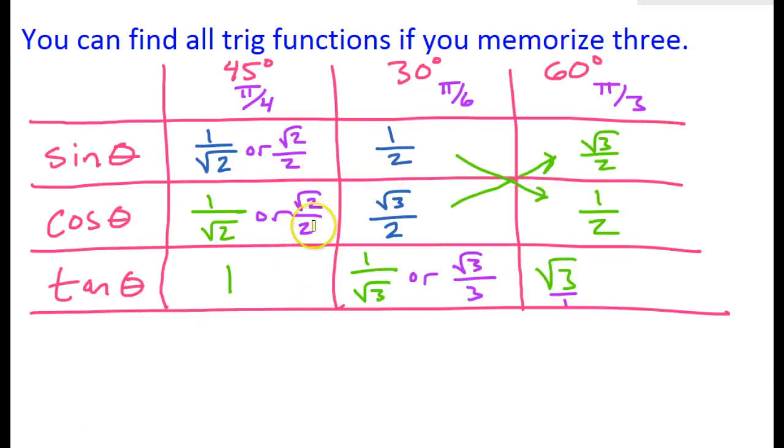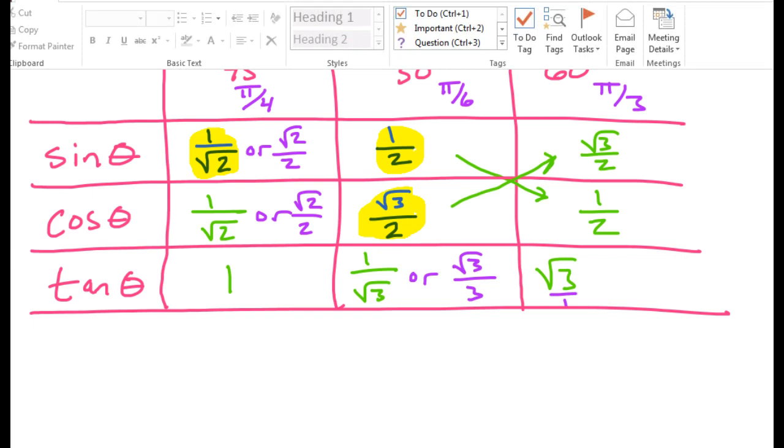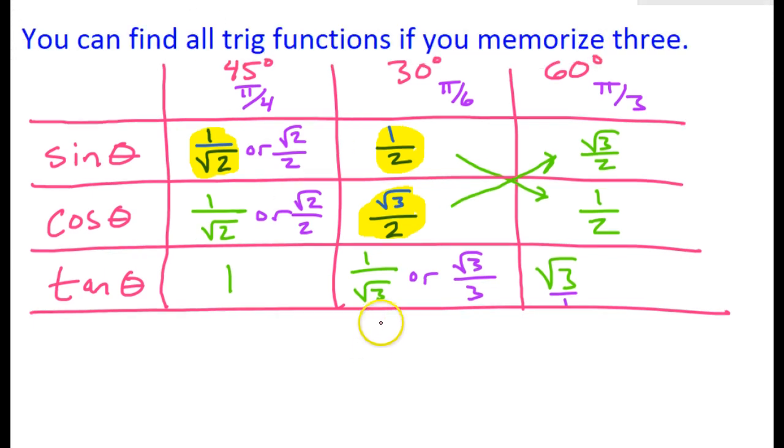In the previous video, I taught you how to find all 18 trig values, these 9, plus the 9 reciprocal trig functions like cosecant, secant, and cotangent. We can find all 18 trig values by knowing only 3. So you have to memorize these 3 values, and I taught you how to find all of the rest. Let's move on from there and talk a little bit more about the unit circle.